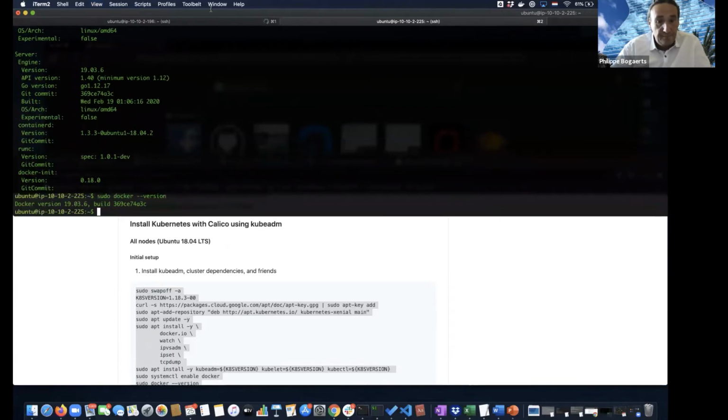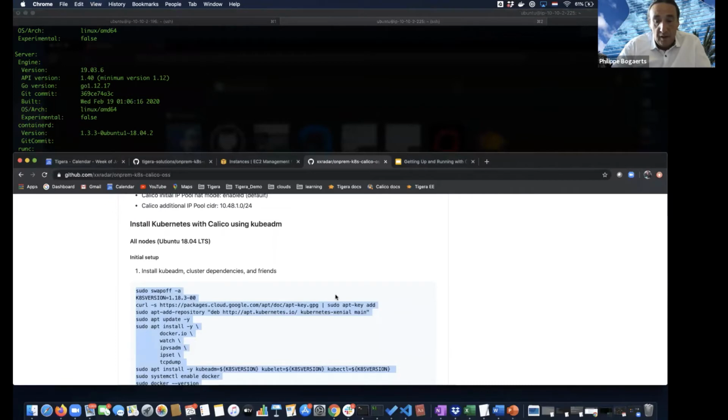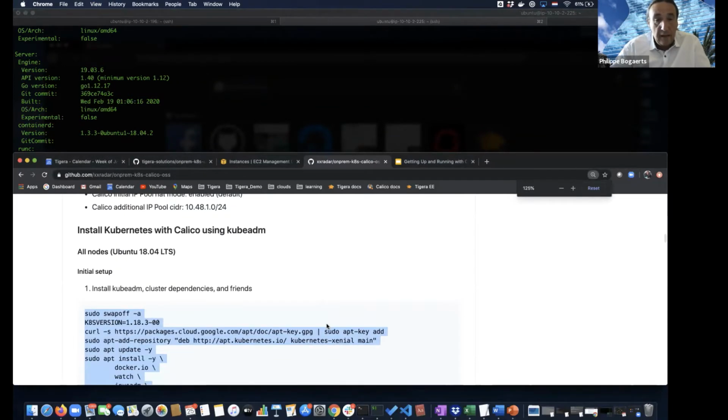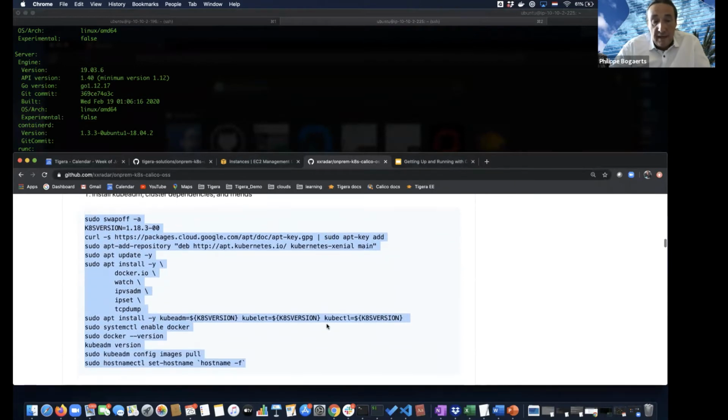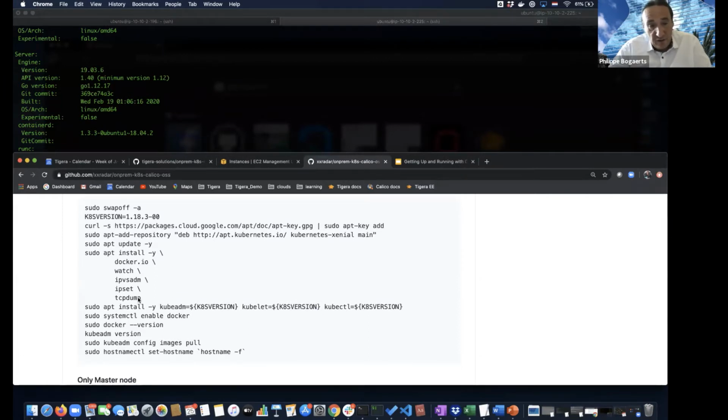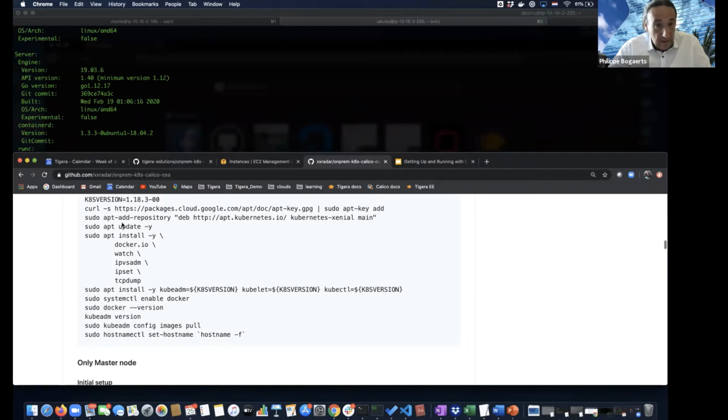I will increase the size here. Basically, if you follow these steps, it's nothing complicated: turn off swapping of the disk, add some repositories, and at the end of the day install Docker, of course. Watch and ipvsadm are not necessary, and tcpdump neither for this, though I use it.